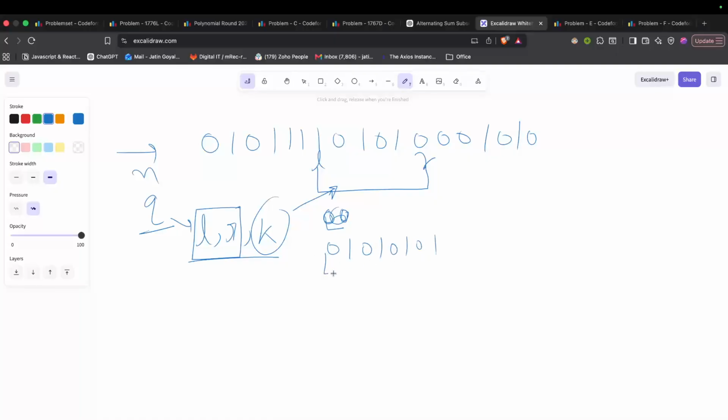So can we convert this substring from L to R in k operations like this? We have to answer this.